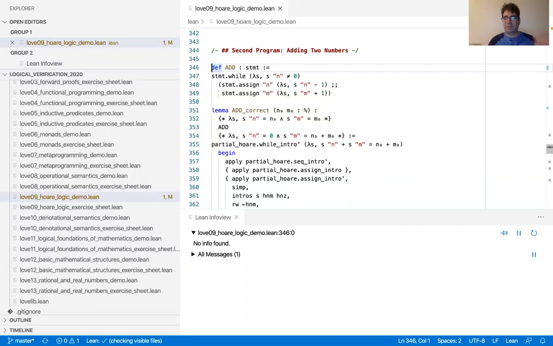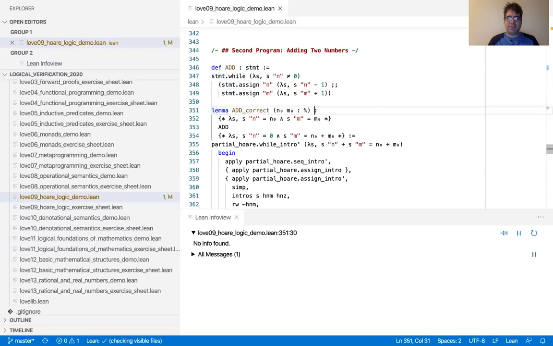So if you start where you have 2 and 2, then you go to 3 and 1, then you go to 4 and 0, and then you return 4. The while loop will stop at 0, so it will stop when you're at 4 in m. So that's the algorithm here. Of course, it's a constructed example. This is not a good way to perform addition, especially if you have an addition operator like you have here, you can do it more efficiently. It's just to show the mechanics, the whole machinery of a while loop and OR logic.